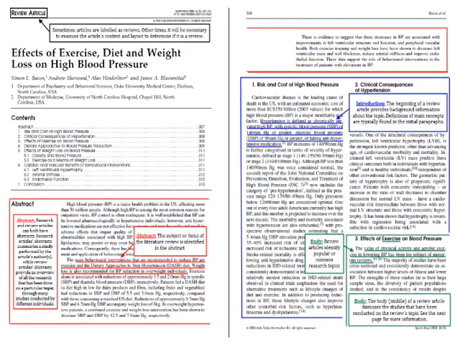Example of review paper article. Example 1 is the review article titled Effect of Exercise, Diet and Weight Loss on High Blood Pressure, written by Bacon et al., 2004. The total words in this review article are 8,363 and total pages are from 307 to 316, which means a total of 11 pages. Look at the table of contents and abstract for getting an idea.